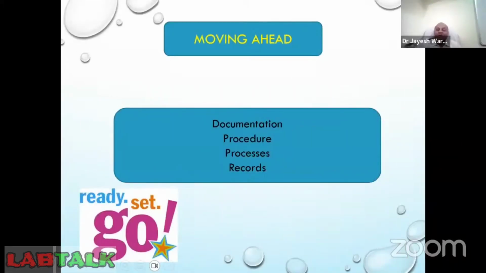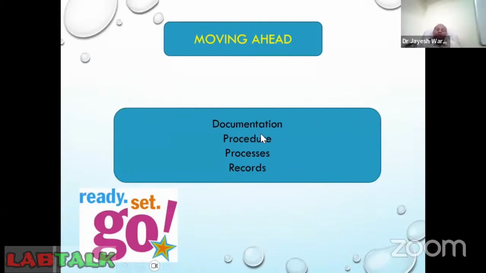So once you have undergone training, first of all we are speaking about the training of the trainer, training of the supervisors, training of the managers, training of the laboratory director, or training of the other supervisory staff of your laboratory. Once you have undergone the training of ISO 15189 and other relevant documents, and you are aware of those documents at least, then you have to move ahead.